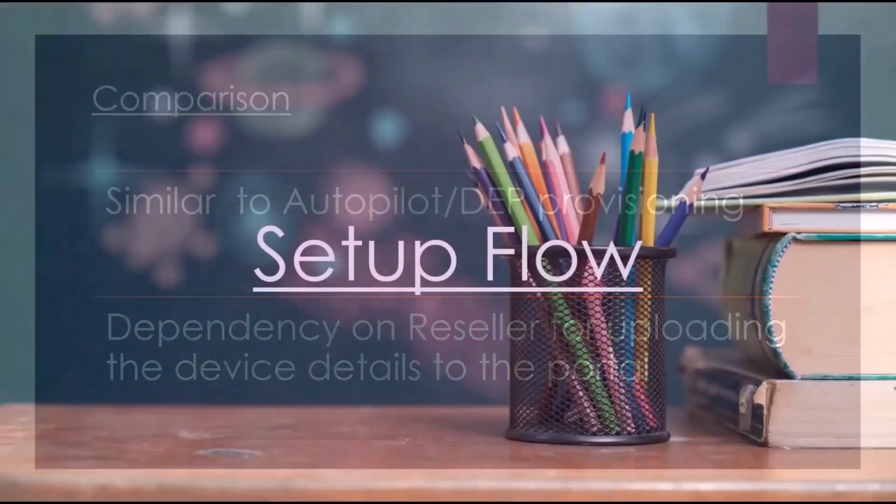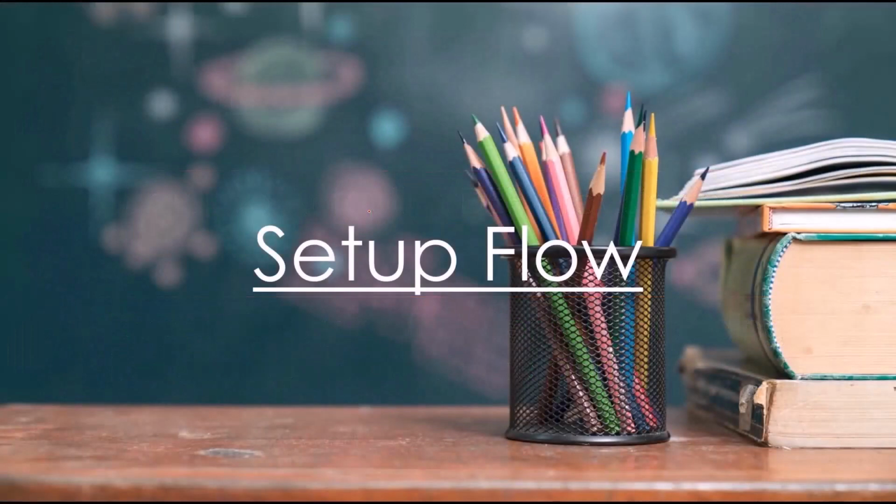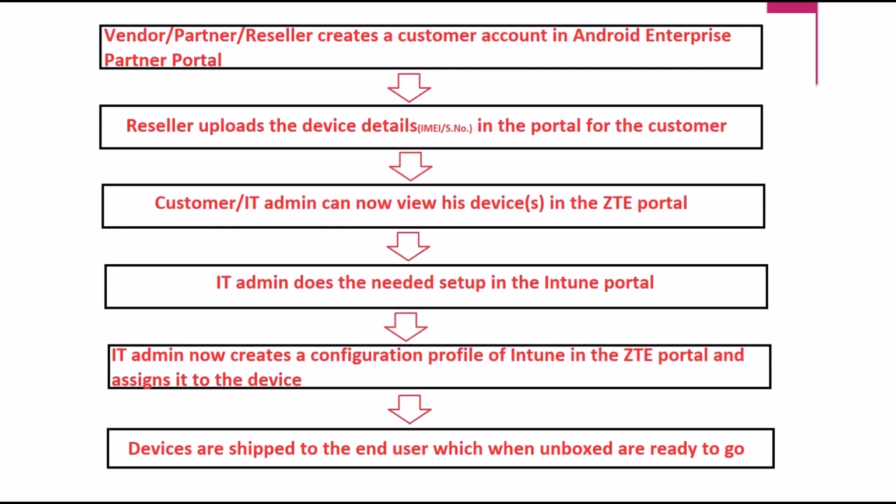Now let's talk about what is the flow. What are the steps that we need to perform one by one in order to do a complete zero touch enrollment. Okay, so this is what the flow is. These are the 7 steps that we are going to follow to do a complete zero touch enrollment, and all these steps I will be doing in the demo. So the first step and second step, you can again draw the Autopilot analogy. In the Autopilot analogy, or in the DEP enrollment as well, we were uploading the hardware hash or the serial number of the device somewhere, right? So in the first 2 steps, that is what is happening, but in a different way.